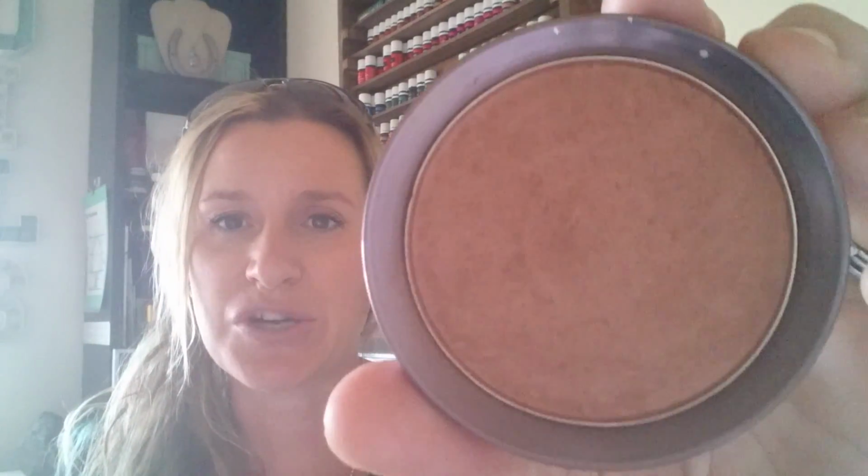This is a great product because I put sunscreen on my face and I always wear a hat. I do have usually a wider face, and even though I put sunscreen down here, it's not necessarily shaded with my hat, so it does tend to get darker. Especially during the summer when we're out in the sun a lot, my arms and my neck and chest will be a lot darker than my face, and this is great because it gives such a natural bronzing effect. It's not shimmery, which I love. It's just the color. You can't really tell, but there's no shimmer to it. It's just a really light color. I literally do it in my T-zone, not too much across here, but more like my T-zone and chin.